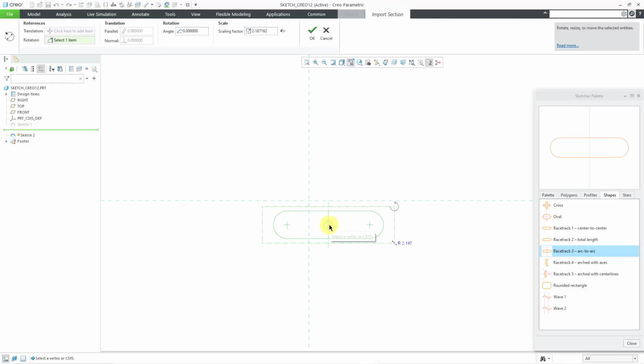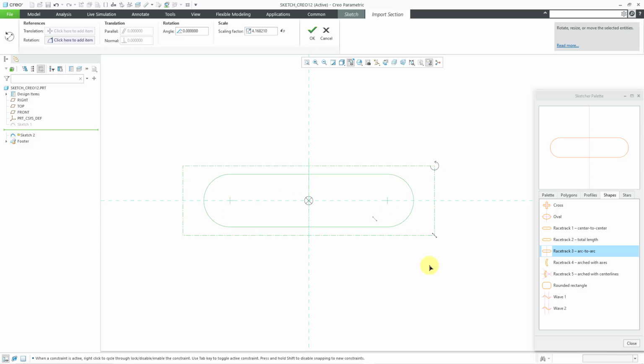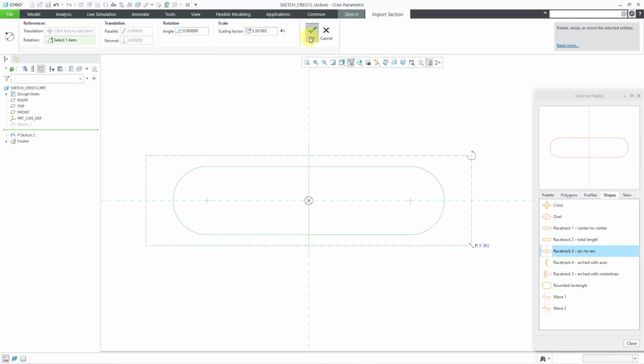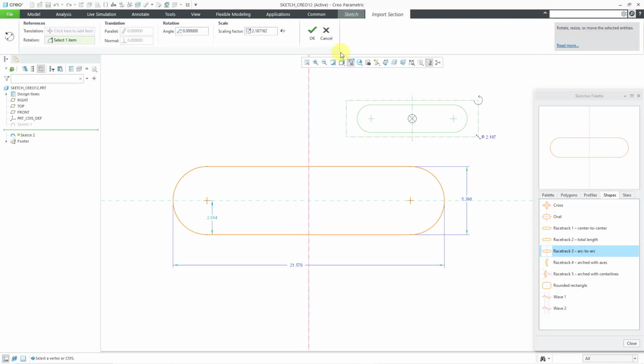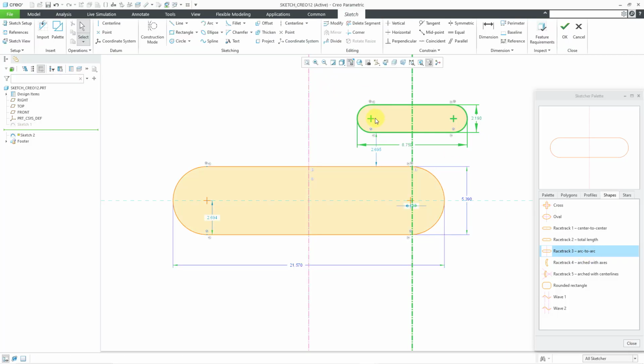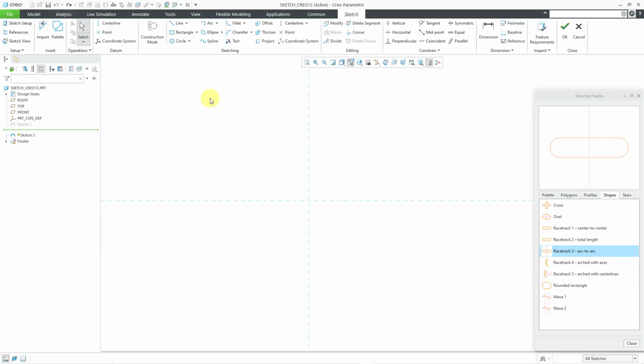I will double click, drop it on the computer screen. Let me lock it into the center, just to reduce the number of dimensions, and drag it out and hit the check mark. And so this one, we have it arc to arc, but we're not getting the construction line in the middle. I might be obscuring that fact by having it located on the middle. Let me drop in another one for you and then just hit the check mark for that one. So this one has no construction center line located in the middle. Let me undo a couple of those in order to reduce screen clutter.